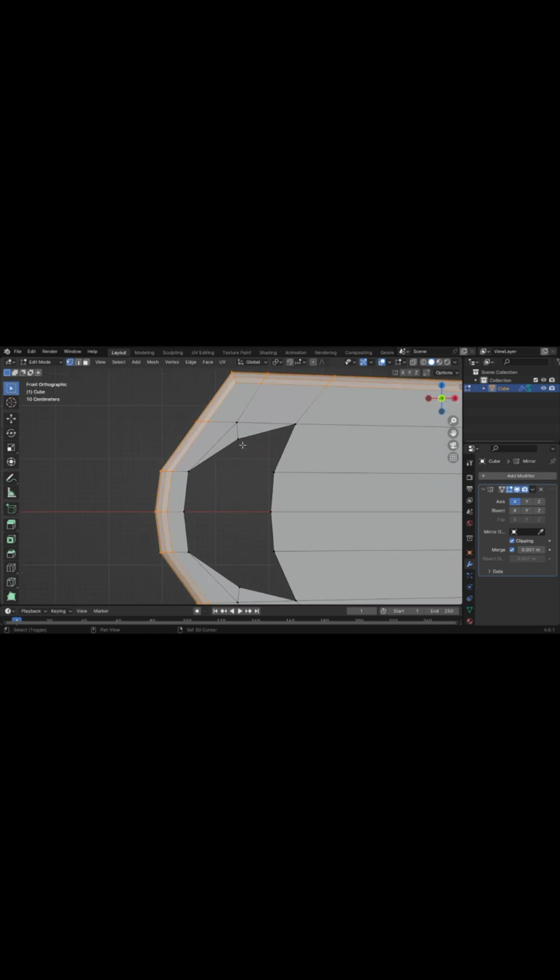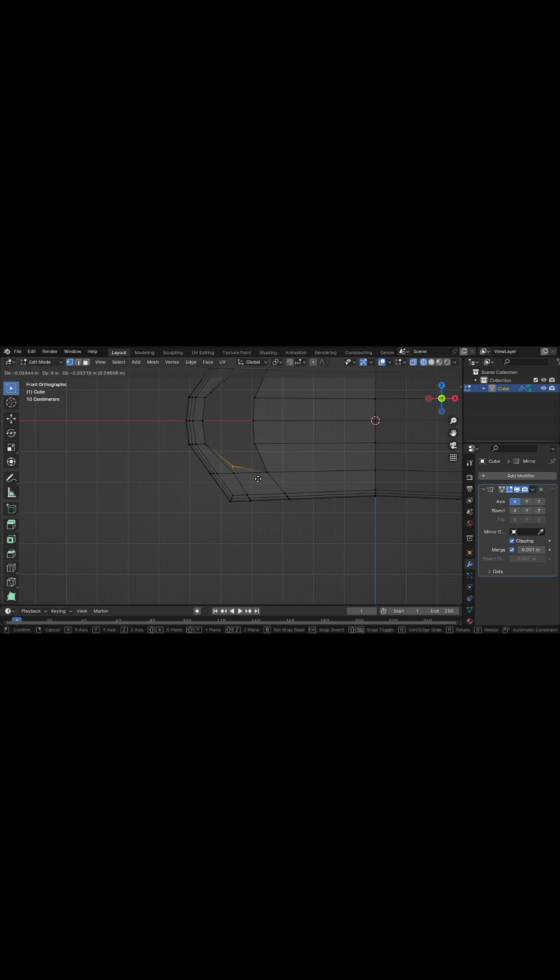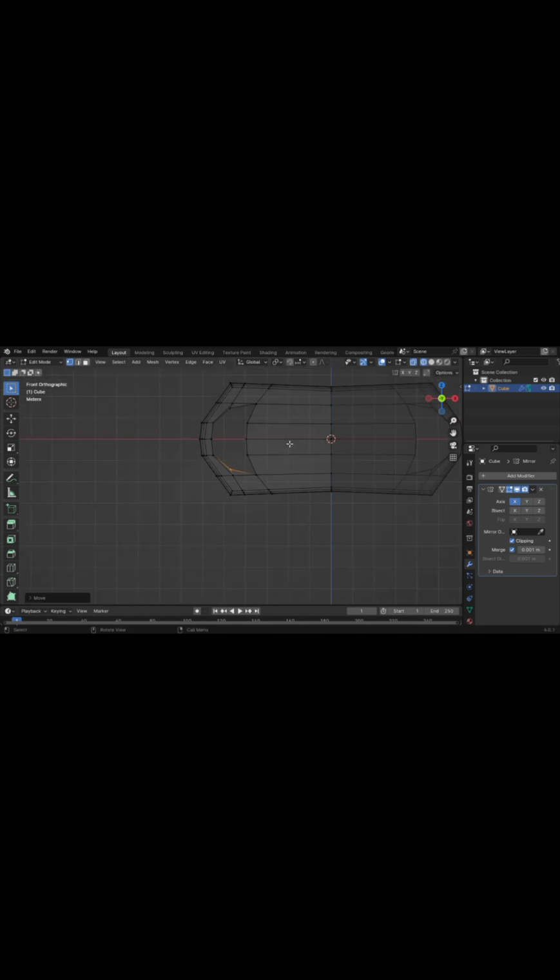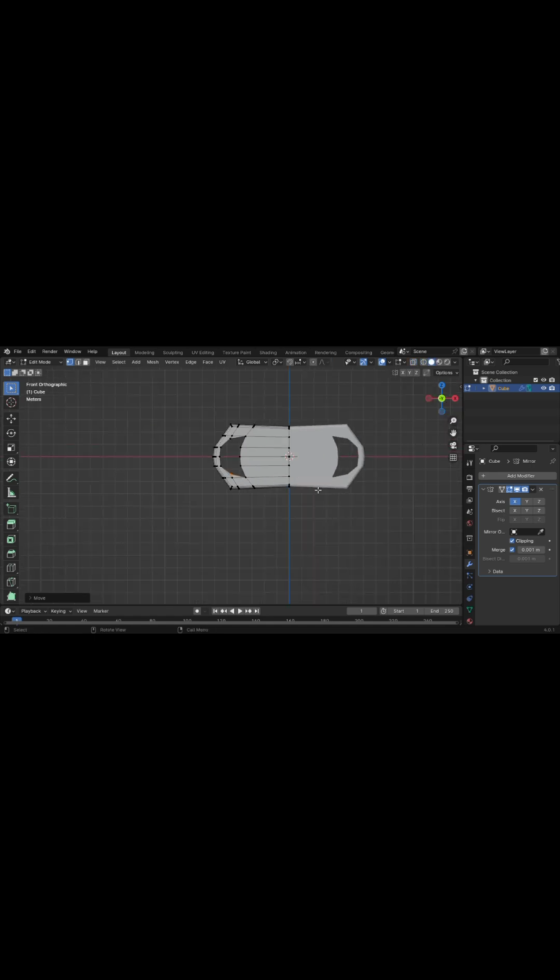So you want to select this in wireframe, so you can select both the bottom and the top, and then we might move it in a little bit like that just to tighten it up, because if you look at the image of the water gun, it kind of has this curvy C curve shape. But you could leave it at that if that's what you want to go with. But this is just how I prefer to work. I try to get the geometry as close to the reference image as I can. So this is what we have going on.